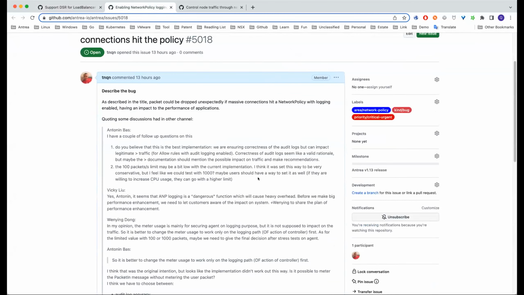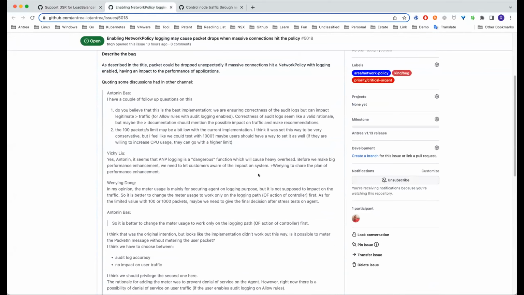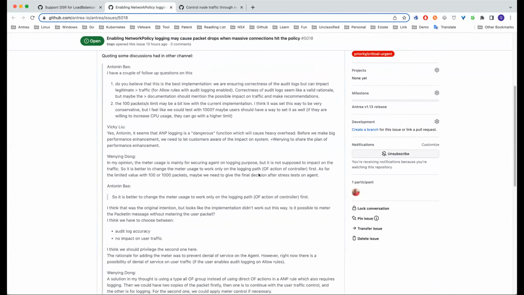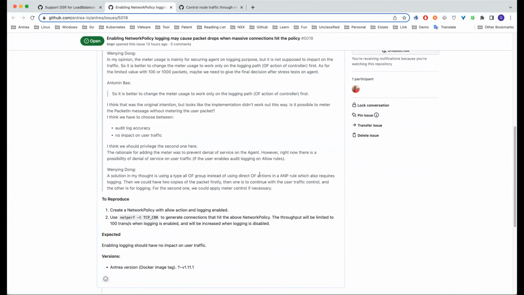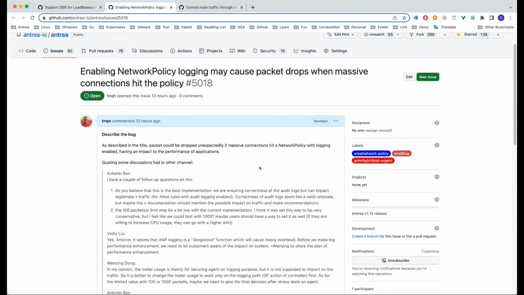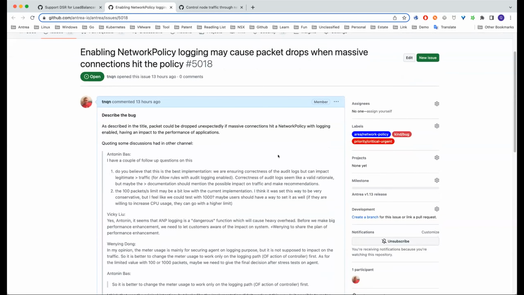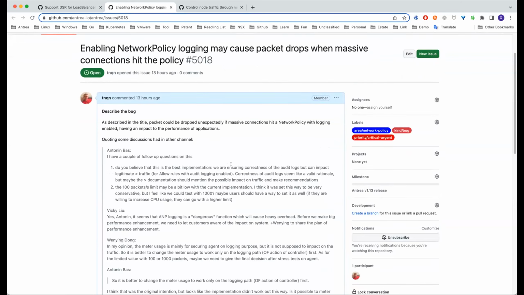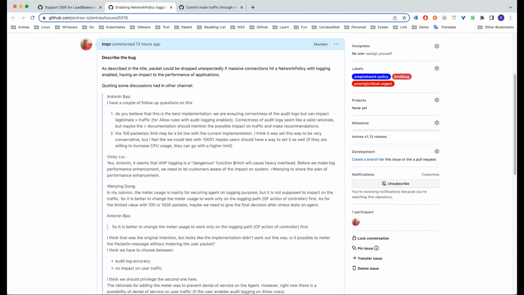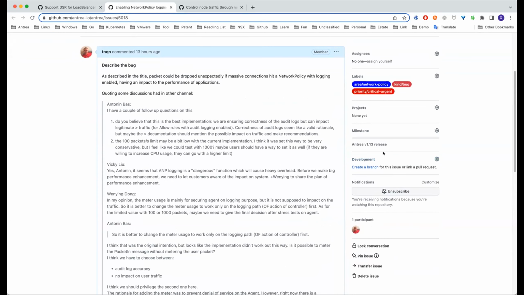I think that was not the intention according to the discussion, but currently the issue exists, and we have to tell users to not enable network policy logging when it could be hit by many traffic. So I think that's not ideal, and I mark it as a critical urgent issue, so that we can prioritize the fix in 1.13.